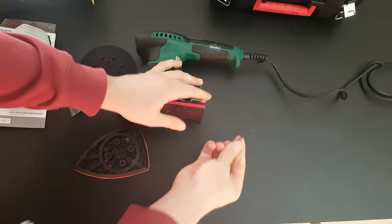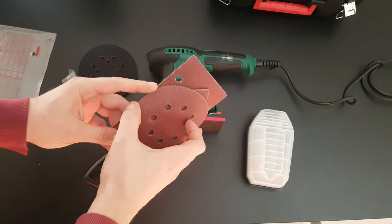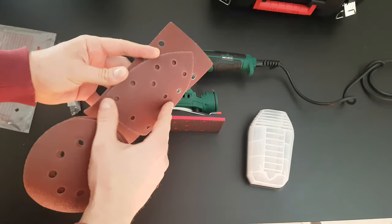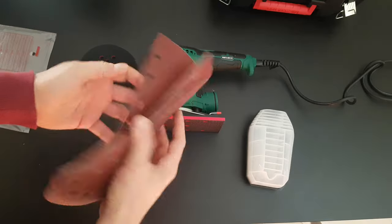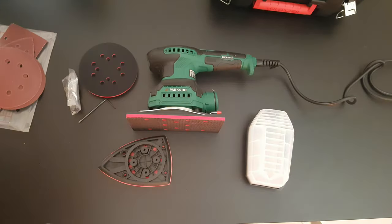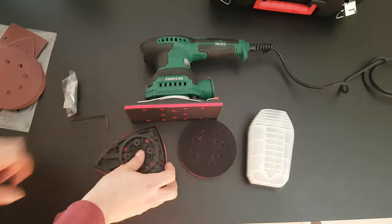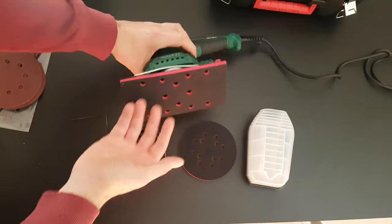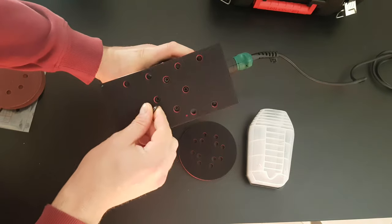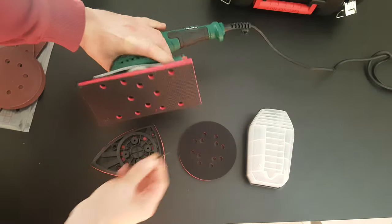very convenient. An Allen key, the sandpaper that is included, we've got 240 and 80, it depends what kind of base you are going to use. We have the delta, the random orbital and the orbital sander. Now for changing the sanding blades, we need this Allen key and we've got 4 Allen screws here, it's very convenient. Just release it and we can install that.